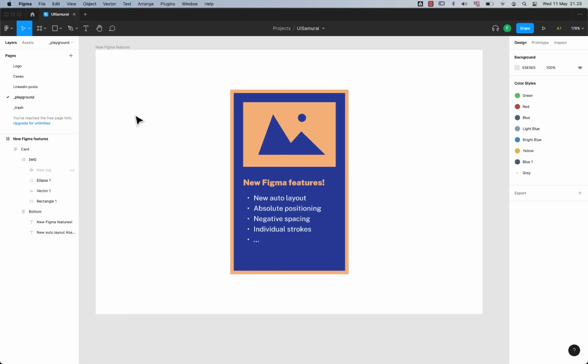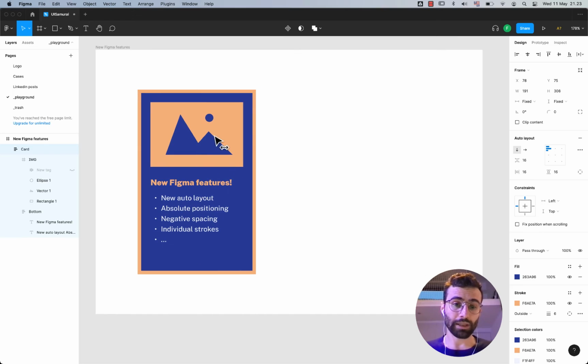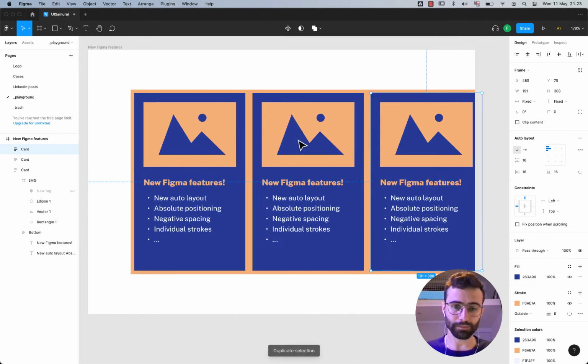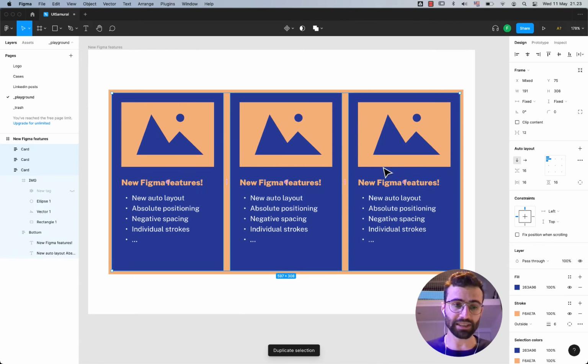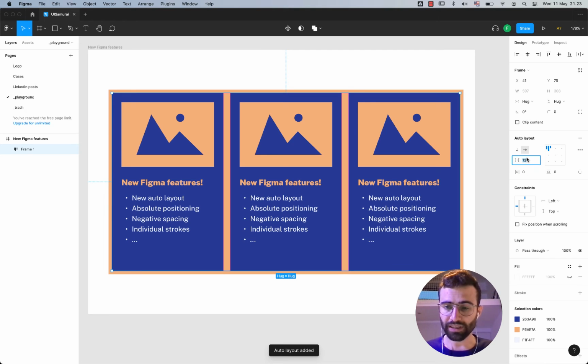The next thing, let's talk about negative spacing. If, for example, I want to duplicate this card and put them inside, I will create a frame and I enable auto layout. You can see that the spacing is 12.